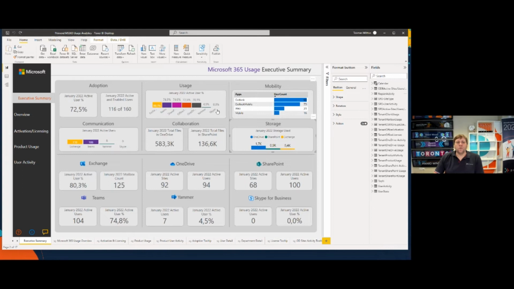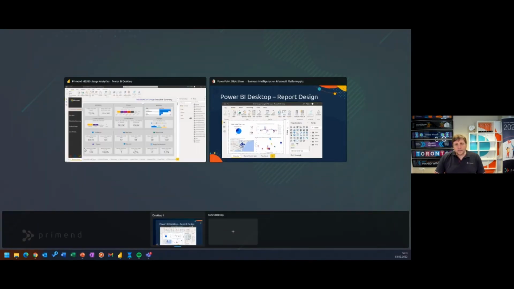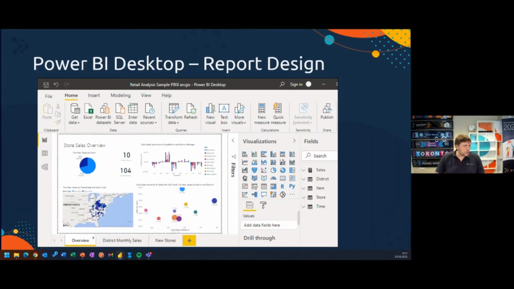If you want to automate the update process of your reports, then you can just publish those reports to the Power BI portal. There is also the Power Query side, where you can open the Power Query editor. Where is it? So it's here.